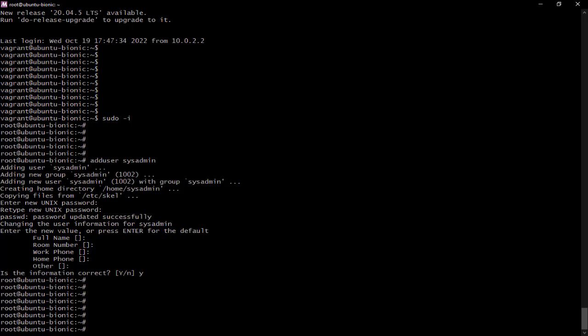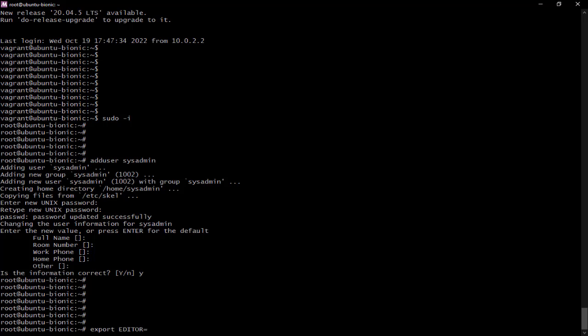But if we try to edit the file using visudo, it will not work because vi editor is not the default editor in Ubuntu. So we are going to change the default editor using this command, export EDITOR.